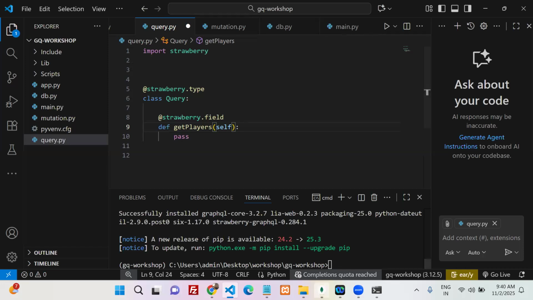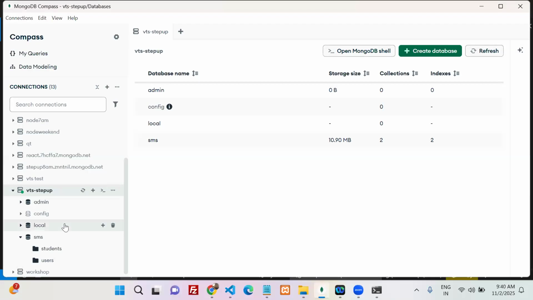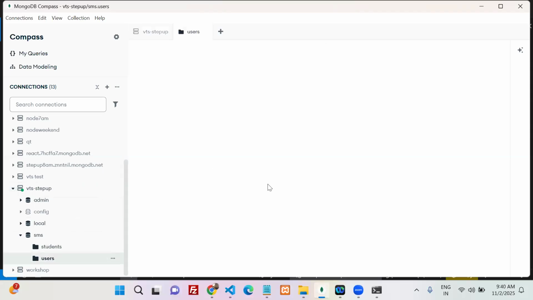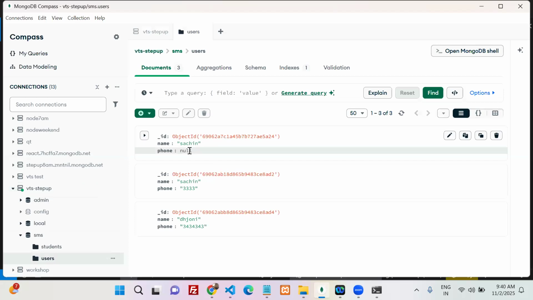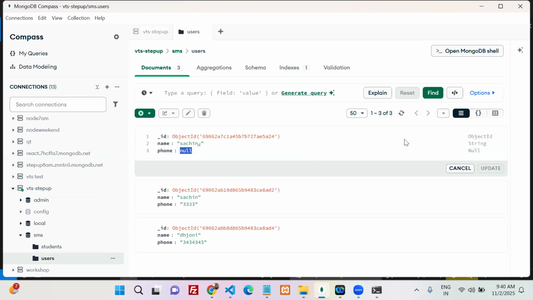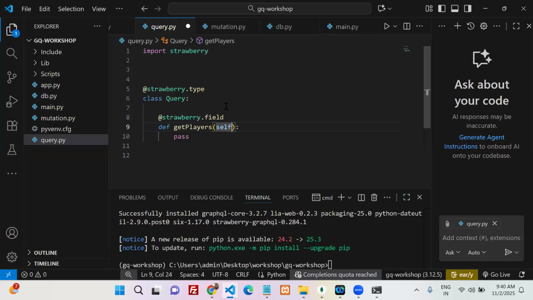The output type and input, both you have to mention or not? What is the output? Name, phone number, something like this. You can mention the type.